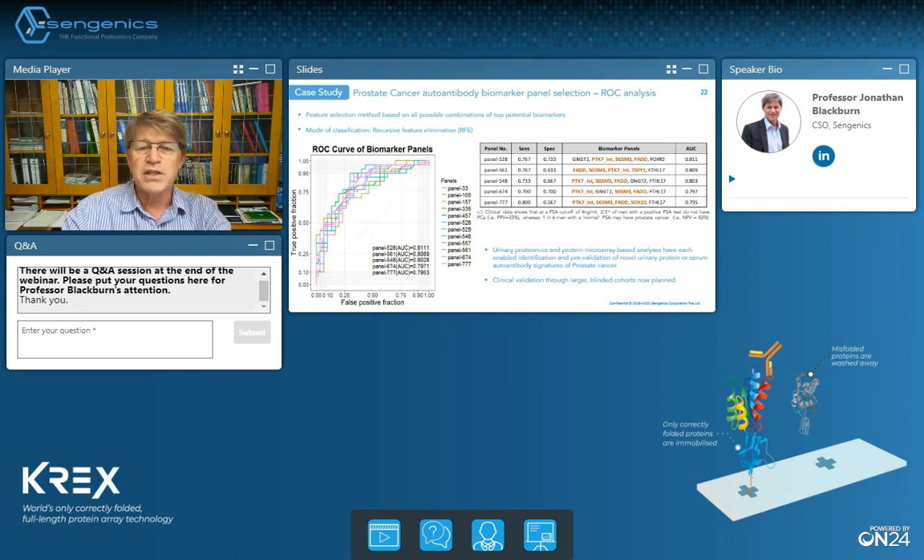The technical performance is seeing panels giving a sensitivity and specificity of around 75%, which would be acceptable for a ruling test — and we have better panels than that, but can't show them yet due to patent considerations. When you compare this to the routinely used prostate-specific antigen, which has a PPV of around 33%, you can see these auto-antibody panels are dramatically outperforming PSA. Some of the auto-antigens identified were previously known to be highly expressed in prostate cancer samples, shown in orange on the slide, but other proteins we identified were novel auto-antigens in prostate cancer.